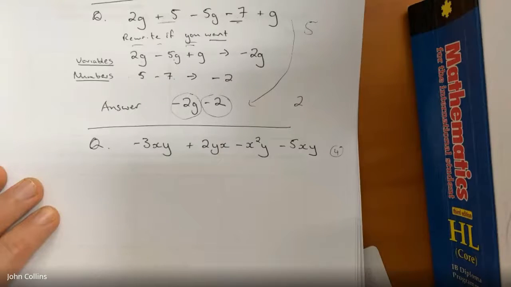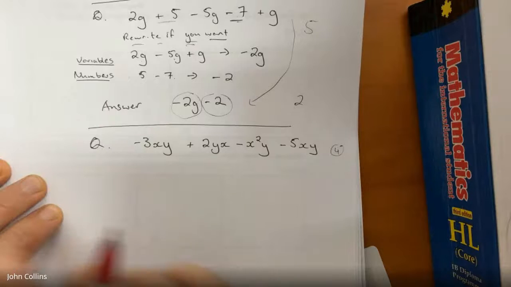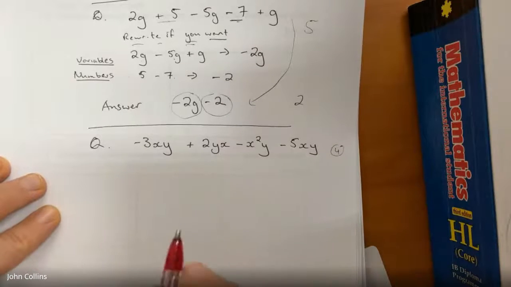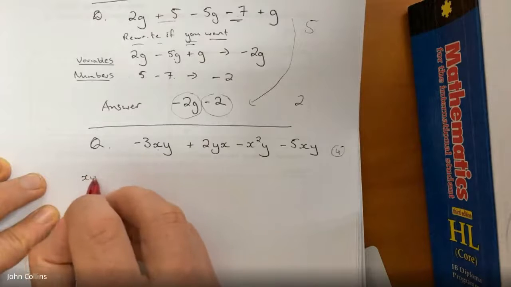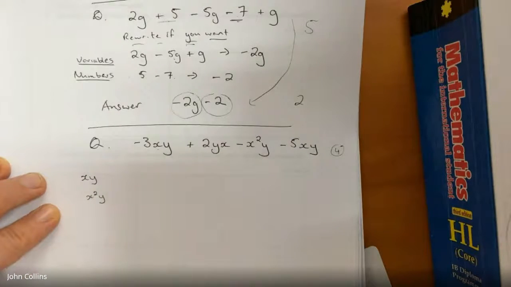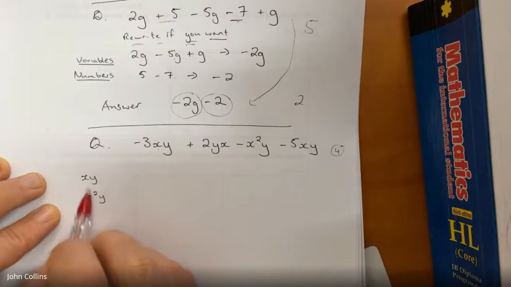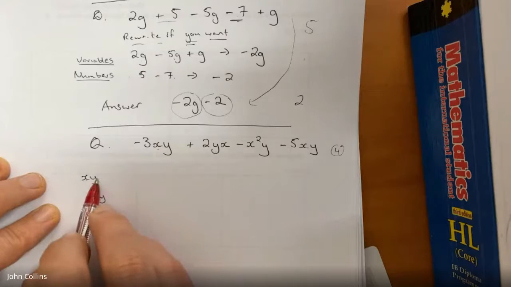Okay, so a few of you are getting it. Yes, it's going to be 2. Rafa, Christopher, your first answer. Polina, you're right. Elan, you're right. Okay, so 2 terms. What are my 2 terms? Well, xy's is 1 term, and x squared y's are the other term. They're 2 different terms. That's x times y, and that's x times x times y.